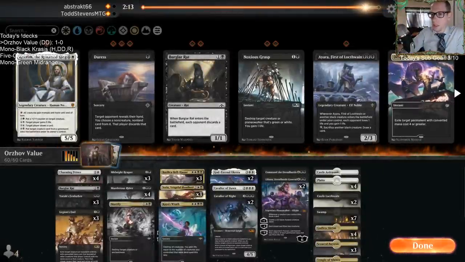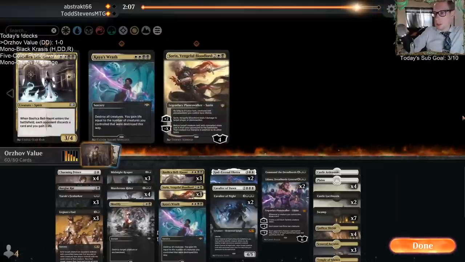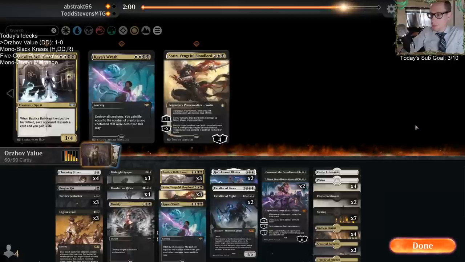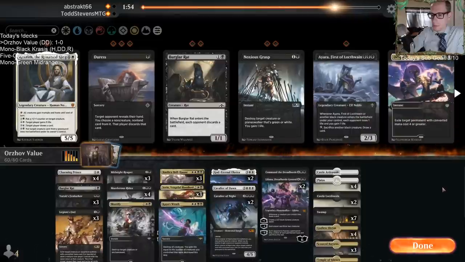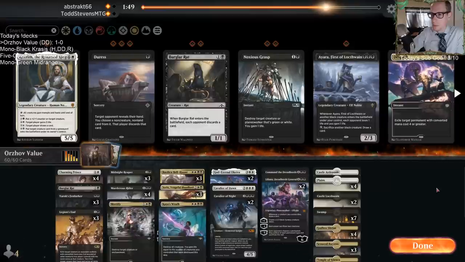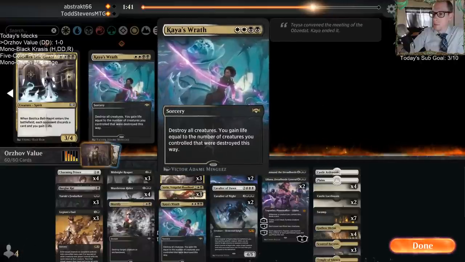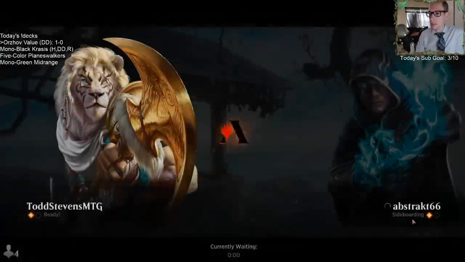All right, anything I'm changing? Wicked Wolf kind of demands more Disparks. Bone Crusher Giant's so good. It's a good addition there. I'm going to take out one Prince and get the second Kaya in here.